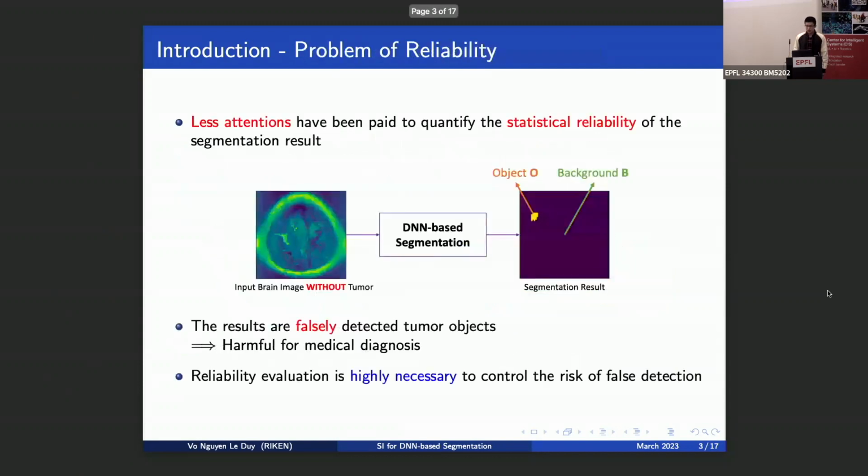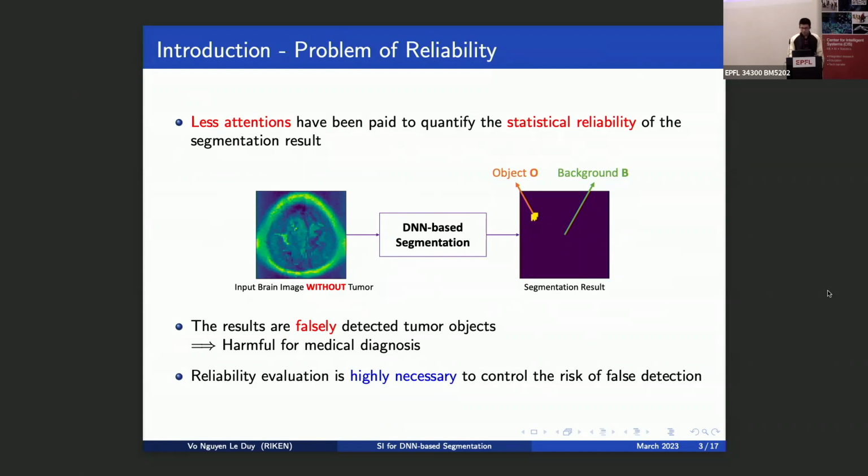But the issue is that even these state-of-the-art neural networks, which achieve high accuracy, cannot control the type 1 error, or the false alarm rate, when we focus on that metric. They cannot control the probability of false detection.